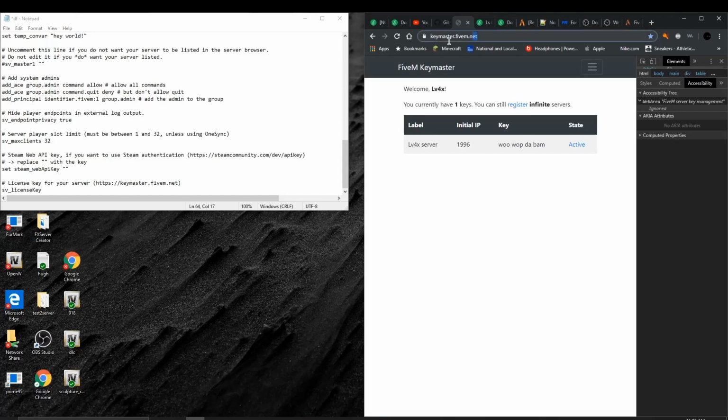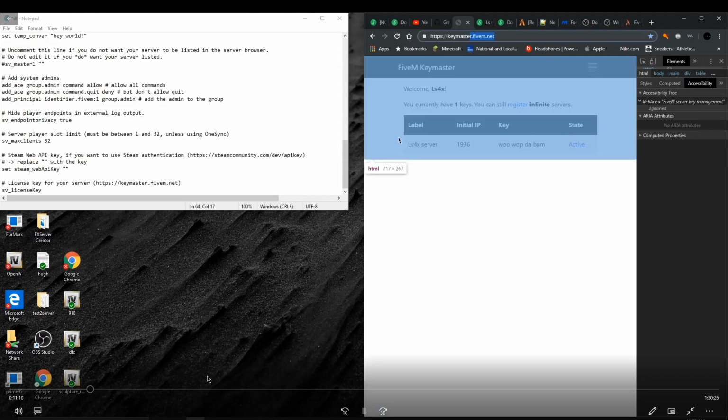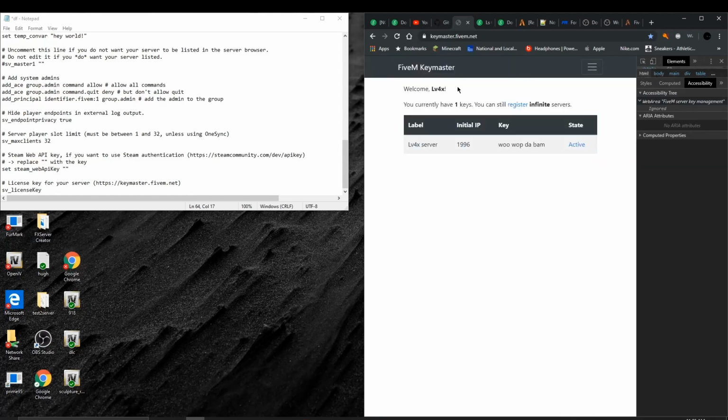Okay, so you're going to go to keymaster.fivem.net. Now, when you get into this website, it's going to ask you to log in, and you're not going to have a login to this website. Yes, I have my inspect element up, so I can block my IP and my key. Okay, that's annoying. Alright. So you're going to go to this website right here. It's going to ask you to sign in, then it's going to ask you to prove that you're not a robot. Then just do the captcha, and then it'll redirect you automatically. You don't have to press done or anything. You don't have to select pictures. It's just press the checkbox.